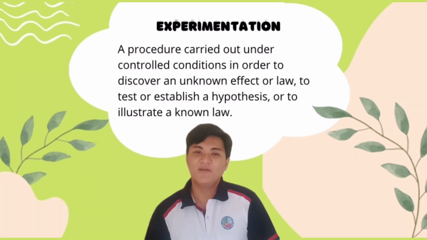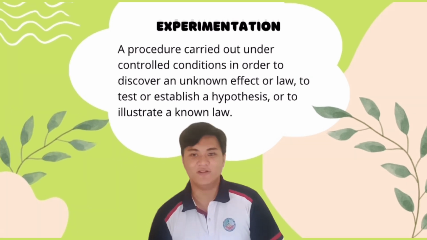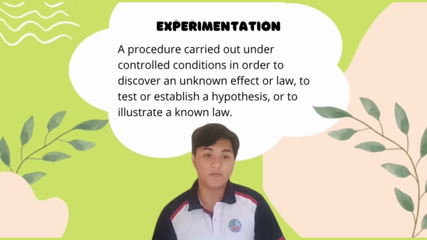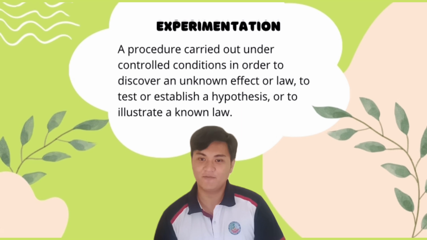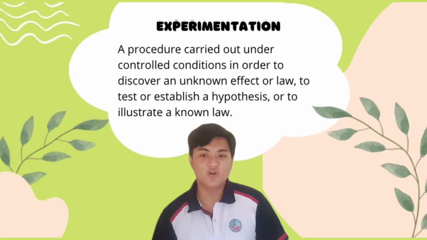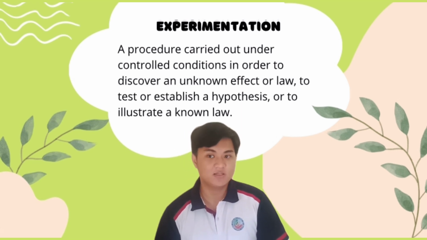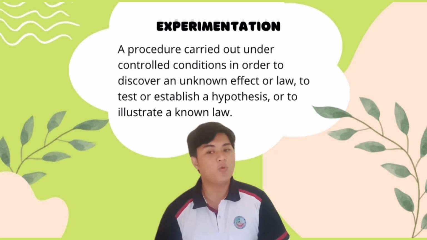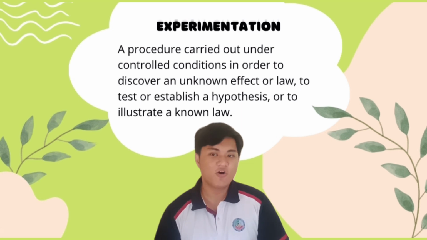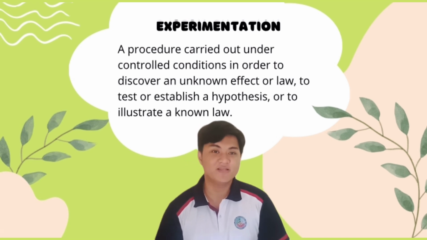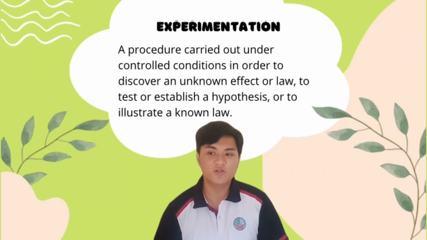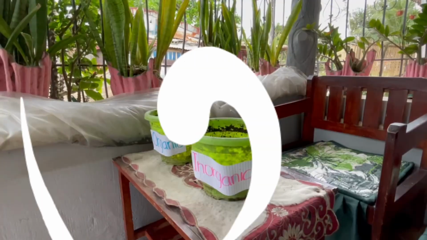Next is to test your hypothesis by doing an experiment. Your experiment tests whether your prediction is accurate and thus whether your hypothesis is supported or not. It is important that your experiment be a fair test. You conduct a fair test by making sure that you change only one factor at a time while keeping all other conditions the same. You should repeat your experiment several times to make sure that the first results weren't just an accident.